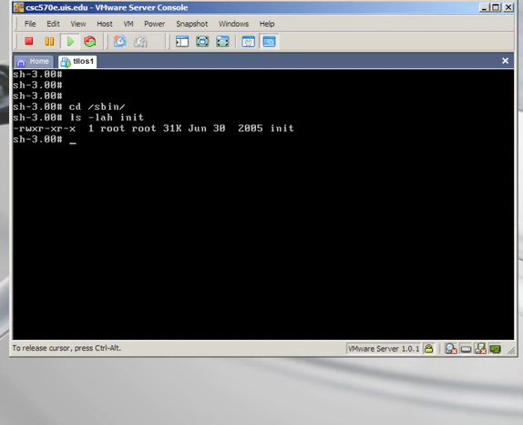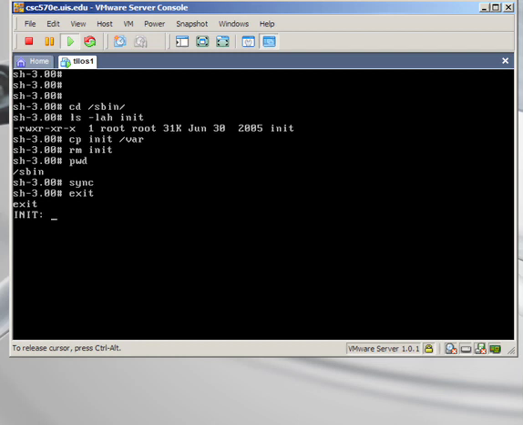So I'm gonna delete it and show you how we would fix something like this if your init file got corrupted. So I'm gonna copy init to the var just to have a copy. Then I'm gonna rm init from here. Make sure I'm in sbin, yes. Now I'm gonna do sync. Sync actually writes that to the file system, so normally you don't have to run that, but it's always safe to do it just to make sure your changes went through.